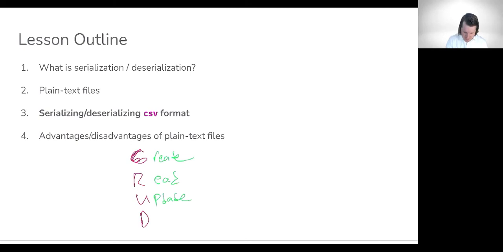So these operations collectively will be known, when we get into relational databases, as CRUD operations. And we're going to start out here by focusing on how to implement them when we're using a CSV file for our persistent storage. And then we'll get into the same operations for binary files and then finally for relational databases with SQL. So with that ado, let's go ahead and get into the create.